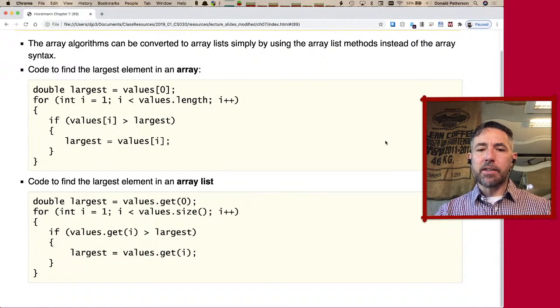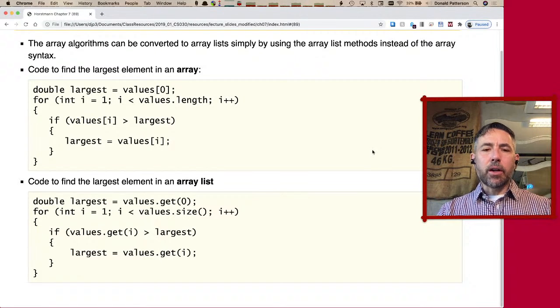You can see that instead of values.length, we use values.size, which is a proper method. We'll continue incrementing I each time through our loop. And instead of using the square bracket notation, we'll use the get notation to look at what the largest element is so far. We evaluate whether our current new element is larger than the largest element we've seen so far. If it is, we'll update what the largest is so far, and then we'll continue through our loop. So just like in the array, when we get to the end, we've considered every element against all the elements before it, and we have now kept track of the largest element in the array overall.